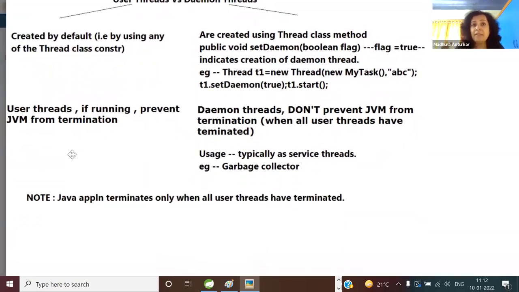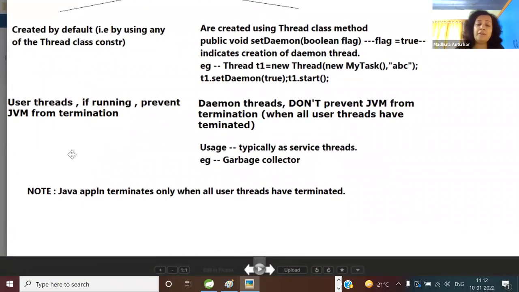Now, what is the main difference between the two? Suppose you are any of the user threads, be it the main thread or a child thread. If it is running, will JVM terminate the application or not? Everyone knows the answer. It does not terminate.